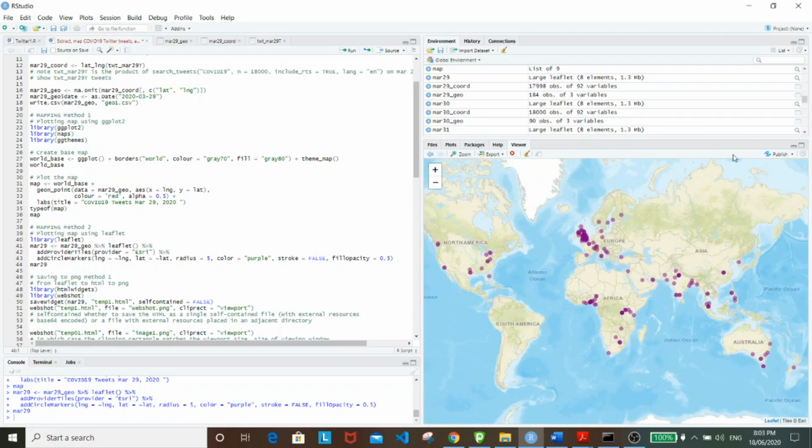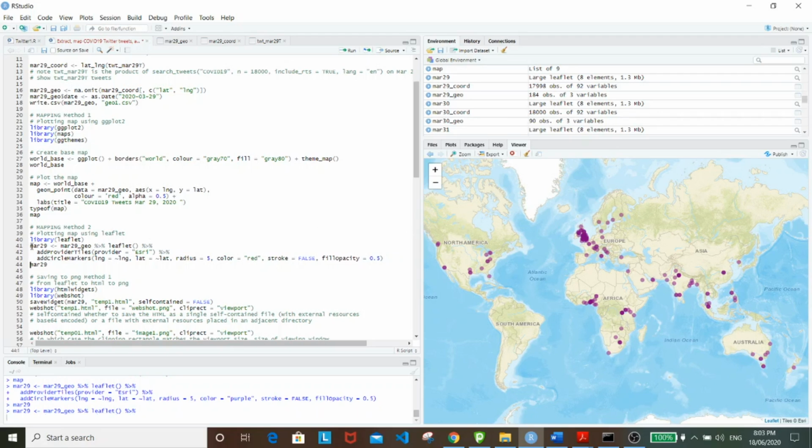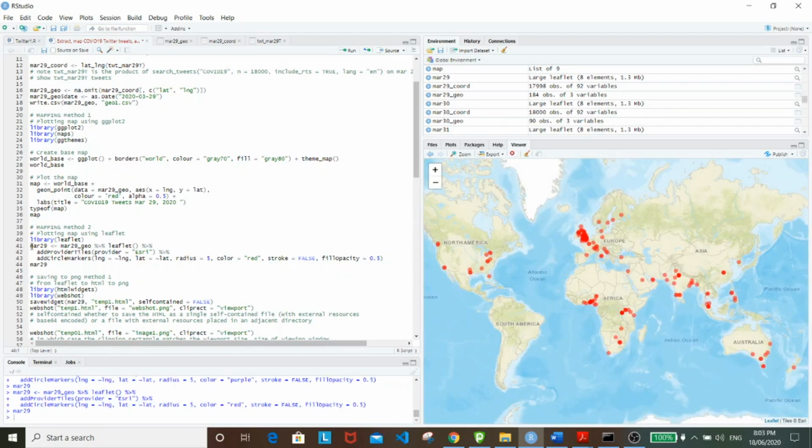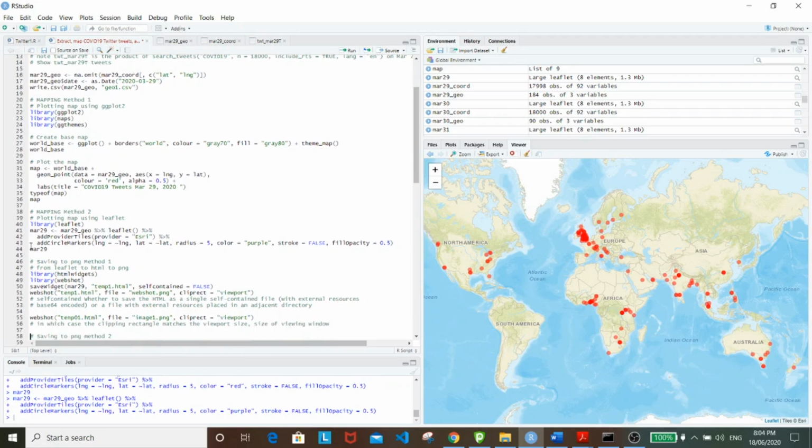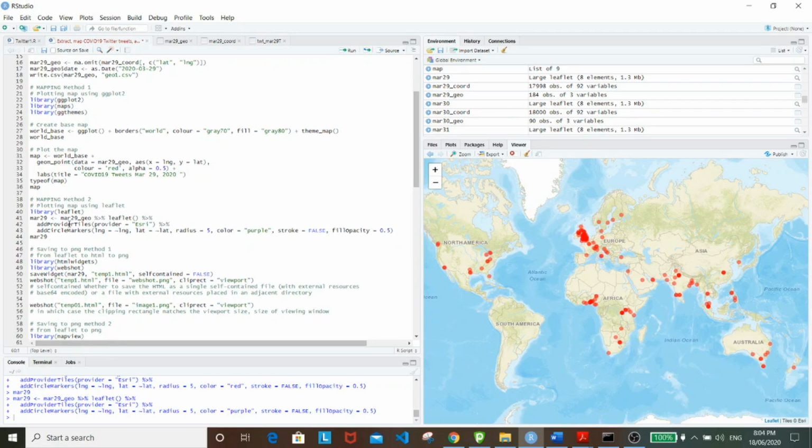Okay, it looks good. Here, radius is the size of the circle, and the color is basically the color of the dots, the plots, and it's definitely cosmetic. You can change it however you want. If you want red, you can definitely try that. Let's take a quick look. Okay, I want to go back to purple because that's the color that I like. Anyways, now that we have the map, moving on, I'm going to be using leaflet to map all the maps.